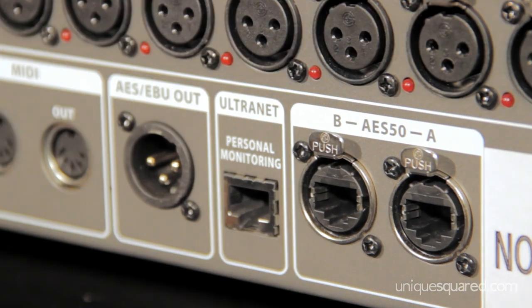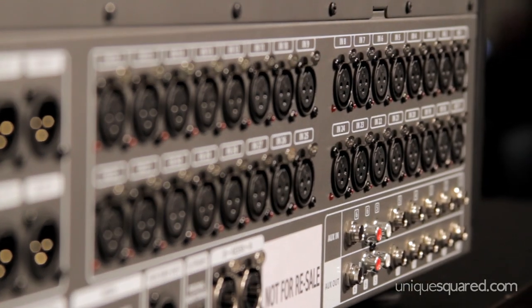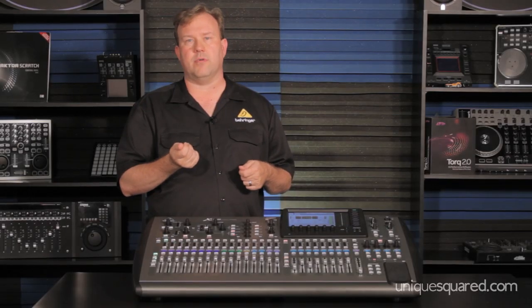There are two different applications of CAT5 on this mixing board. As you see on the back of the mixer, we have the AES-50 A and B inputs and interfaces. That is part of the Clark Technic merger onto this product — the ability to take 32 inputs and 16 outputs and go back and forth with just a single CAT5 cable. So it eliminates the need for ground-isolated snakes, stage boxes, and very expensive copper.